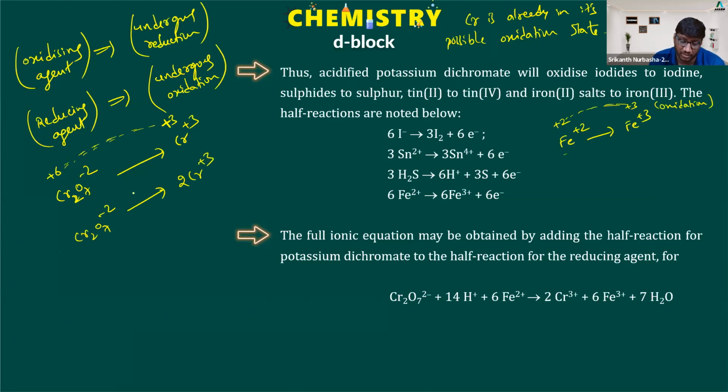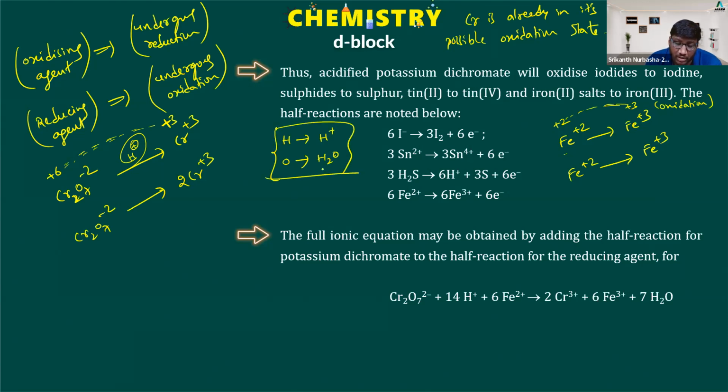First, balance the chromiums, that is all atoms other than oxygen and hydrogen. Here already they are balanced, so you can simply write the same equation again. Yes or no? So now after balancing chromium, you have oxygens left out. To balance oxygens, this is preferably done in acid medium. In acid medium, to balance hydrogens, add the required number of H+ ions. To balance oxygens, add the required number of H2O molecules.